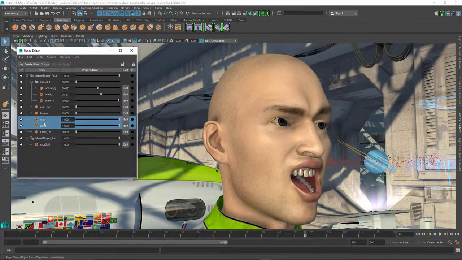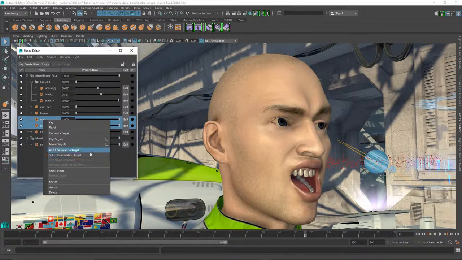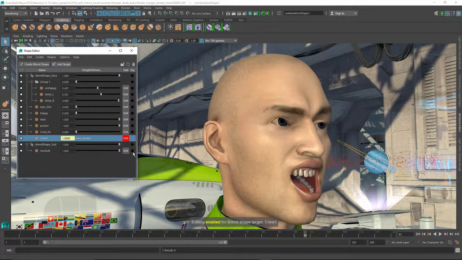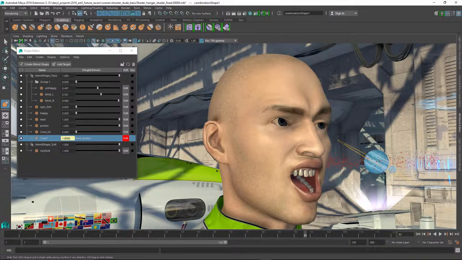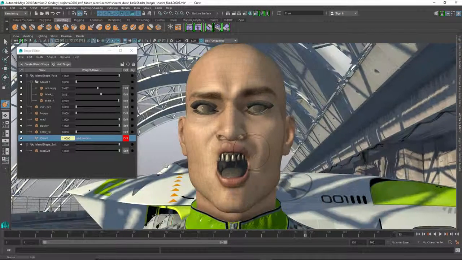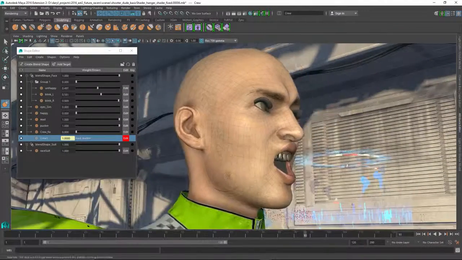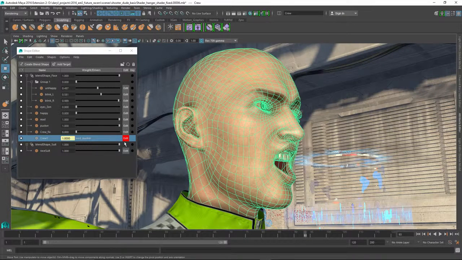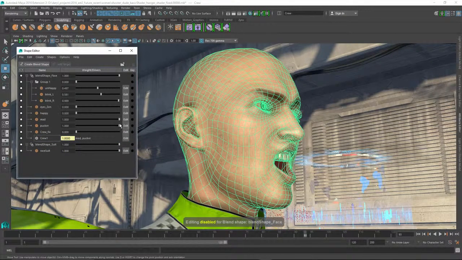So we'll just add to our selection both of those, and we're going to right mouse click on top of it and say add combination target. So I now have this combination target for matte and pucker. What does that mean? Well, I'm in my edit mode, so if I go up here and grab my grab brush and select our piece of geometry, I'm just going to push in this face a little bit here, and push in this face a little bit here. And I'm going to make this kind of extreme so you can really see what it's doing. I want it to be a little drastic, but you'll get the idea of what's happening here. So we've got this really crazy look, and that's going to happen only when we've got matte and pucker maximized out.